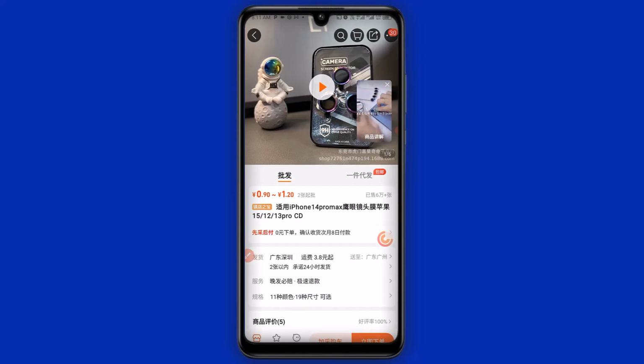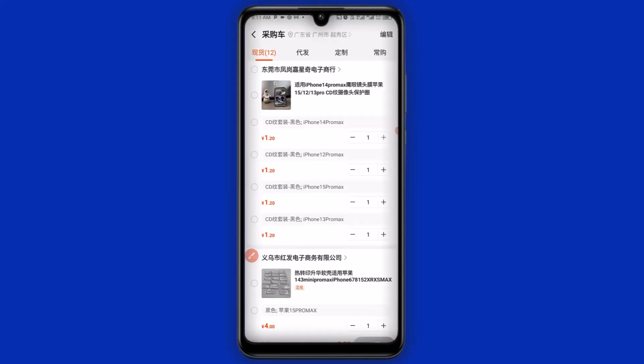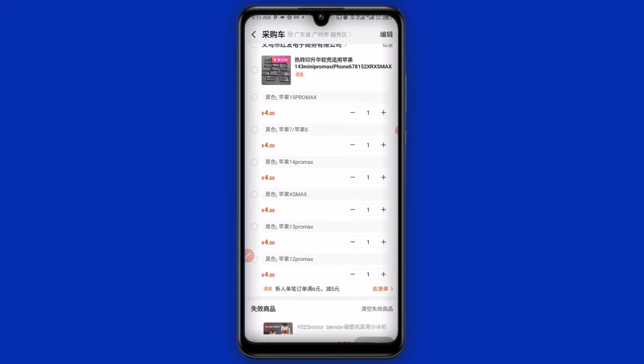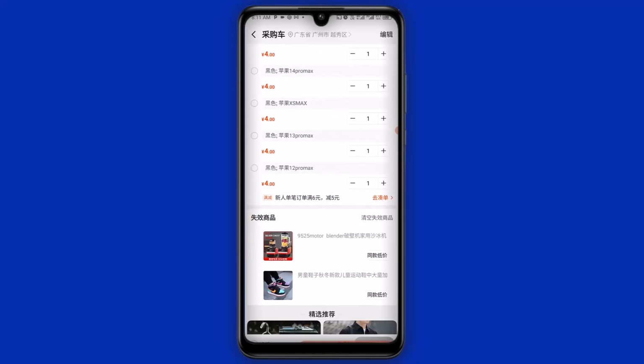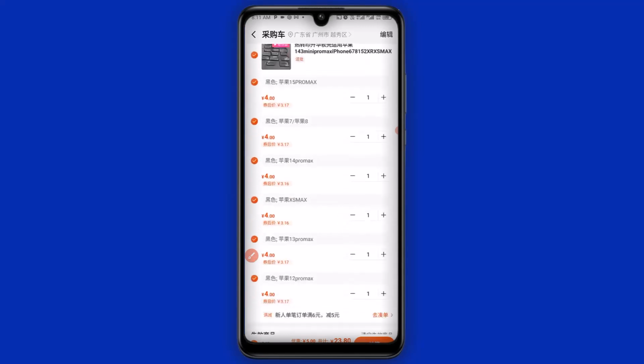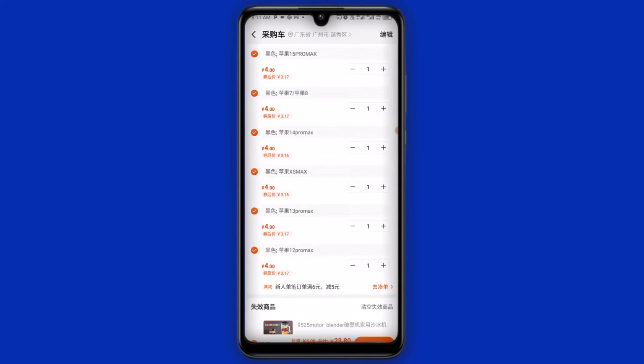After I successfully add the items to cart, the next thing I need to do is click here to open my cart. All the items we added to cart are found right here. Next, I click here to select all the accessories. Having selected all the items from the bottom to the top, I click here to proceed to checkout.